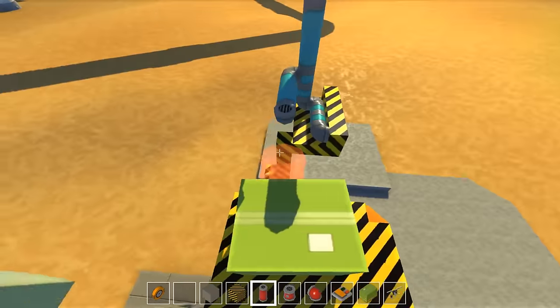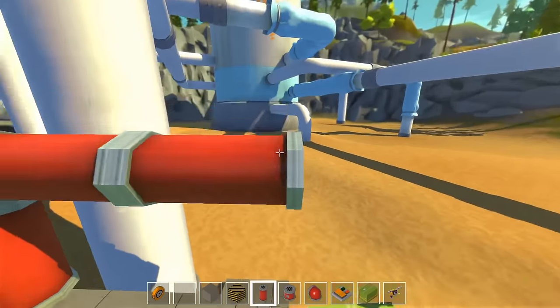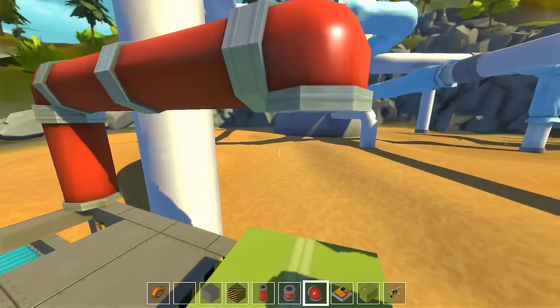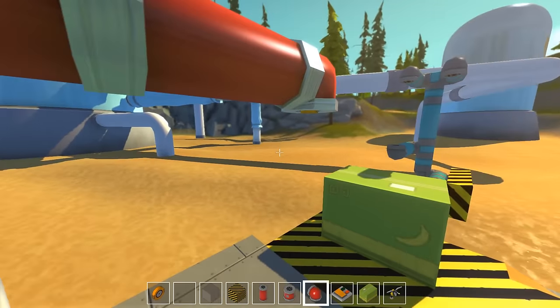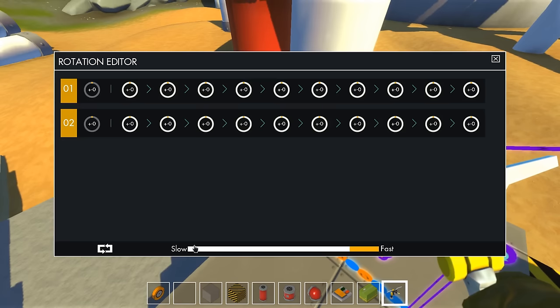I am gonna pick it up like this. Gonna deliver it here. Oh yeah. I have no idea how to make that. I mean, I could, but I gotta have so much space to fill around. Okay, so this is gonna be number two. So the first one will go positive 180.